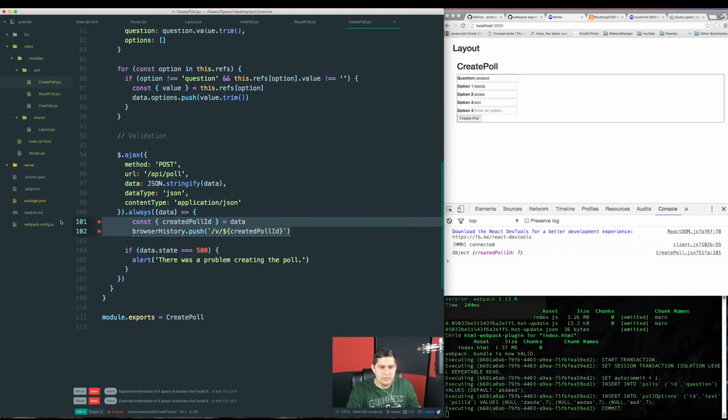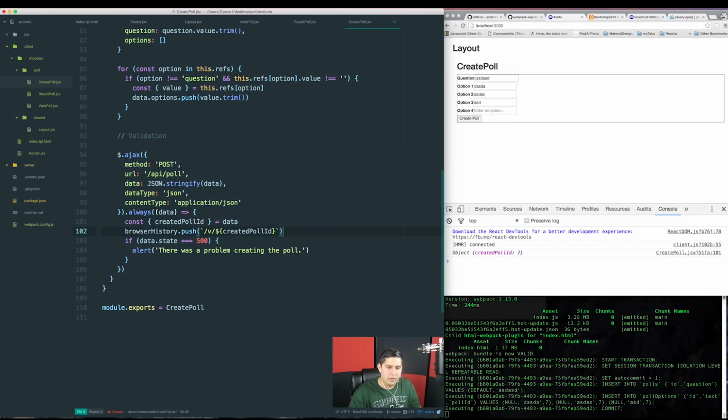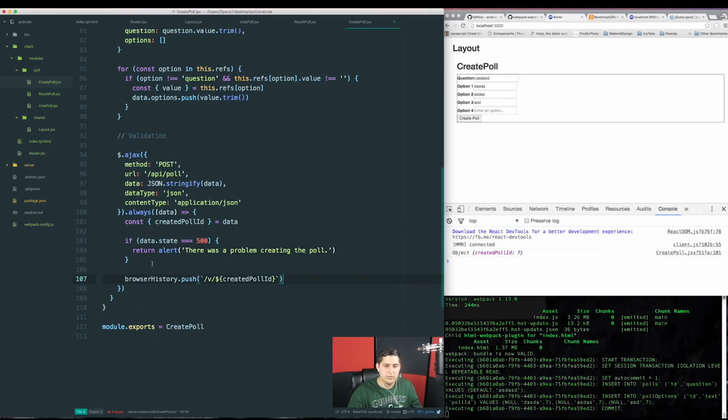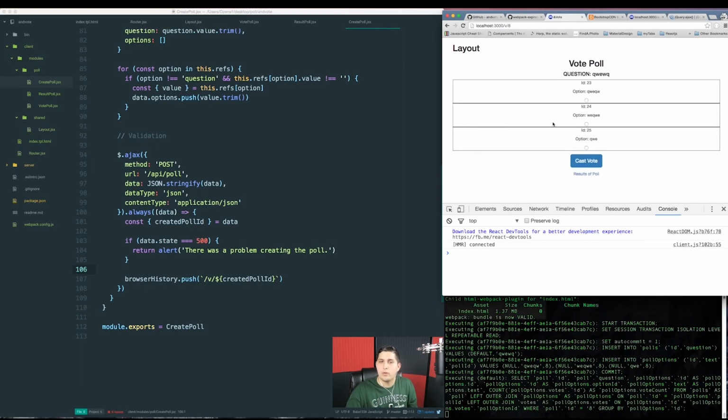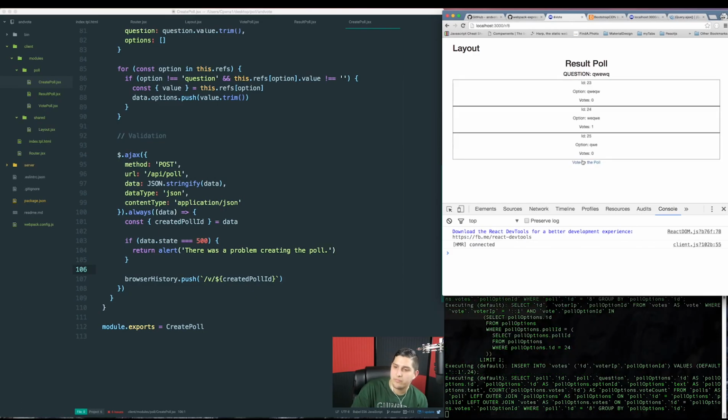Yeah. So what I'll do here is just kind of go around it, put that right up there so I can find that, and then I'll just return right here. So if there is an error, I'm hoping that it hits that internal server error rather, and it won't ever run this push. But right there, it should work. There we go. Okay, so now it's working. We'll see the vote functionality is working as well.